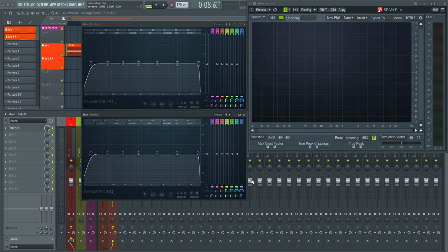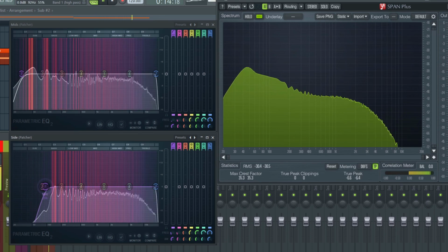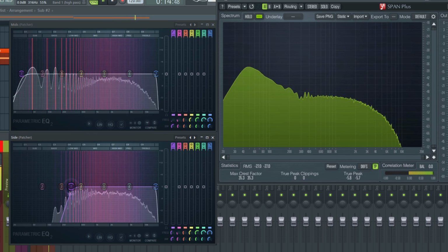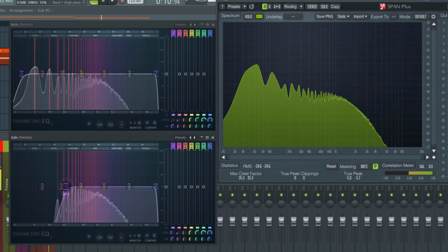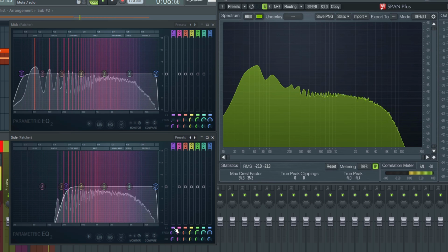So I play the sound, and move the high-pass frequency upwards until I really hear that it's taking away parts of the sound. I can go easily up to 300 Hz without hearing any bigger change. Once you've reached a point where it becomes noticeable, just dial it back a bit. I decide for 250 Hz, but that's as well a matter of taste. Just make sure that you cut off at least everything below 150 Hz.